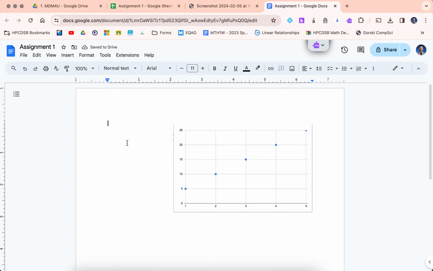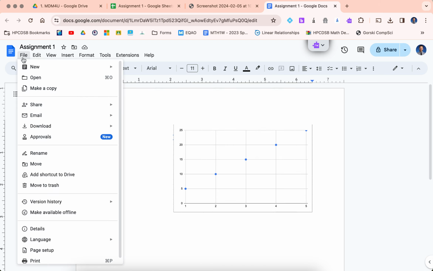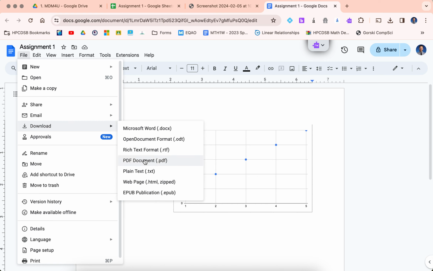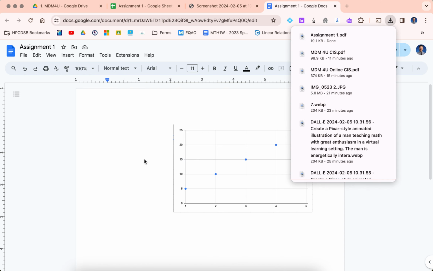Now I'm thinking about actually submitting this assignment. I'm going to go to File, Download, and save it as a PDF. The thing we like about PDFs more than any other file type is that it saves it in a universally acceptable way. A PDF, the way you see it to be submitted, is exactly the way I will see it on my end through D2L. So we save that as a PDF.